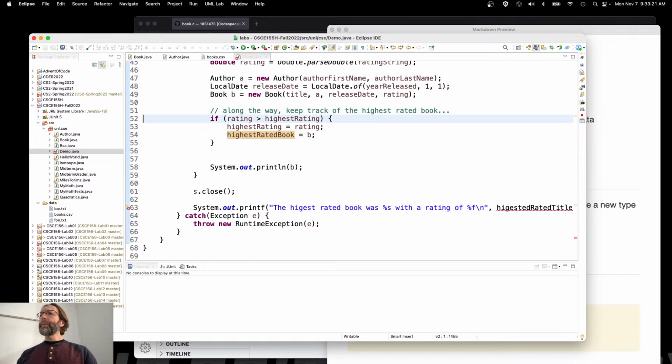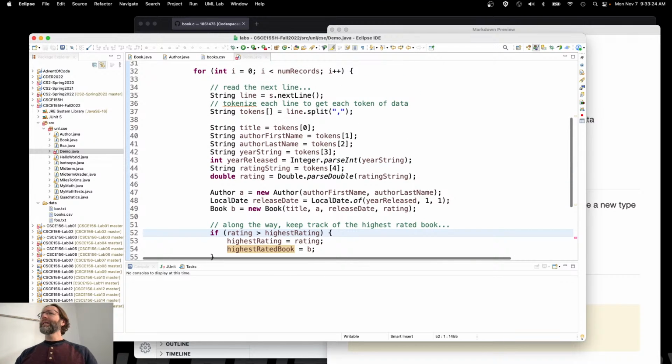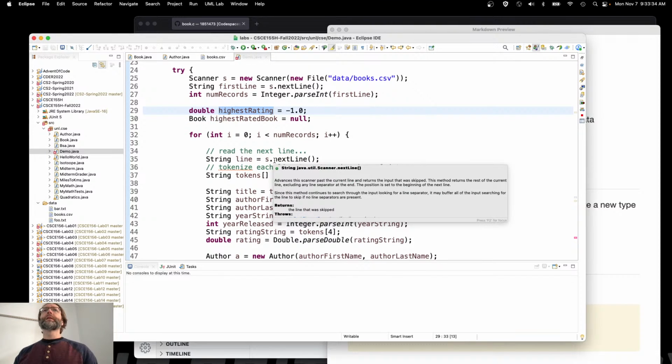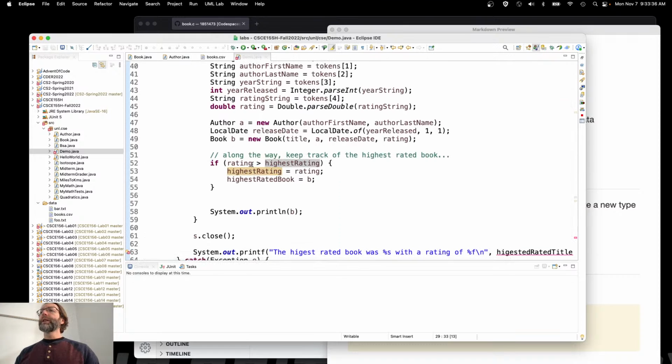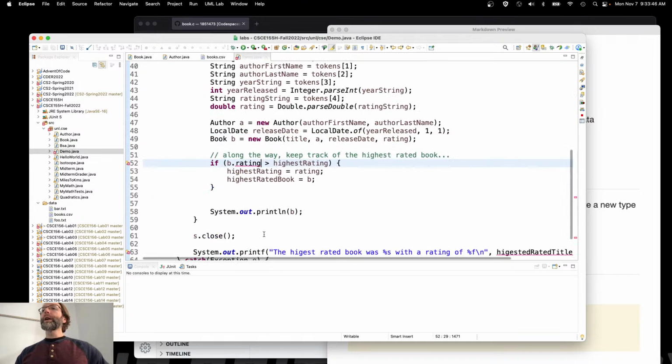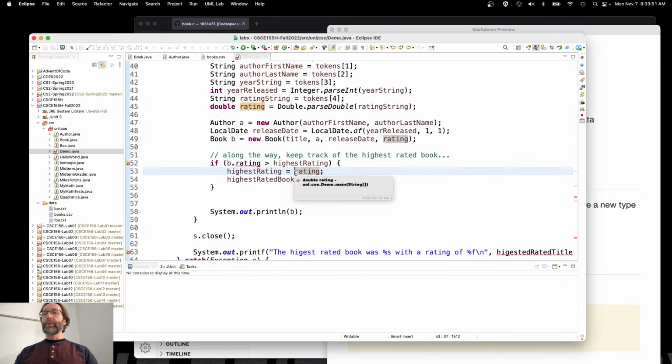All right, but you know what? I could keep track of the highest rate. I've eliminated a lot of variables here. Could I eliminate this variable as well? Right? I could by simply just asking, not the rating here, but the current book's rating. Right? That's what's in the book class, right? It's rating. If that's greater than the highest rating that you found so far, then update the highest rating to the book's rating, B dot book rating. Right? Except that that's not going to work, at least the way that we've designed it.